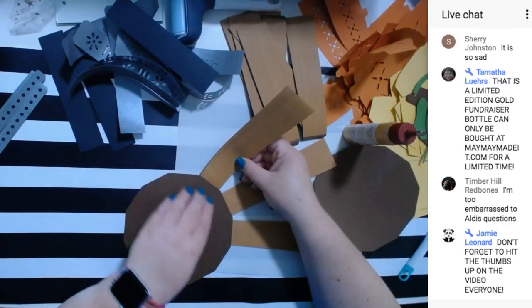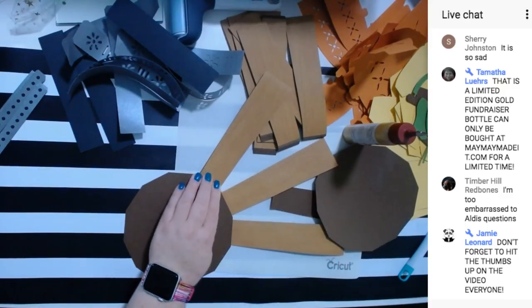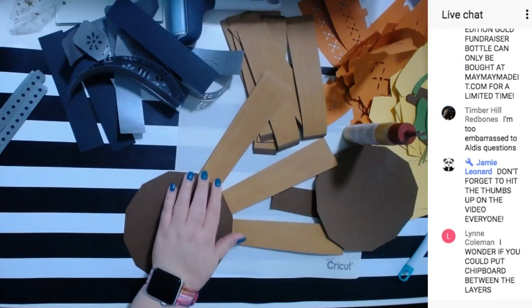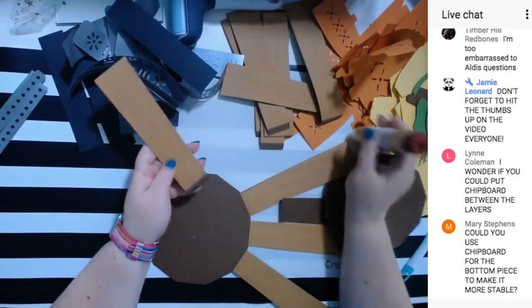How you doing, Kiona? Look, I'm making a sun.